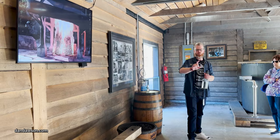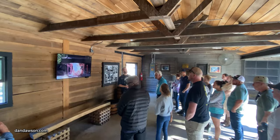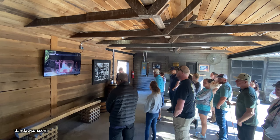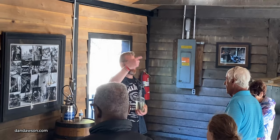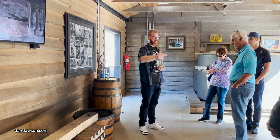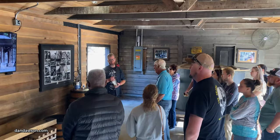Once they fully douse out a pile of charcoal with regular water, we have larger chunks of charcoal — displayed in this barrel to our left. We take those larger chunks into our charcoal crushing area and crush it down to a smaller pea-sized gravel consistency. That allows us to pack our charcoal mellowing vats ten feet deep, which allows the alcohol to travel through a little bit easier. It takes around two days for one drop of alcohol to get through ten feet of charcoal.